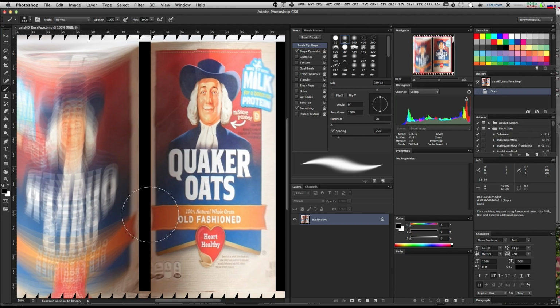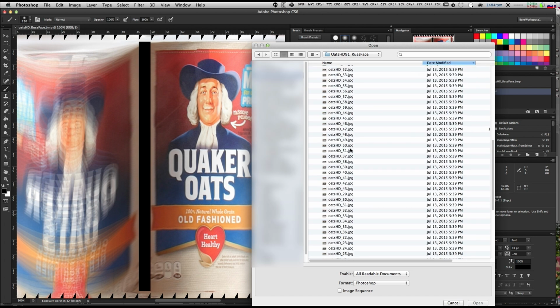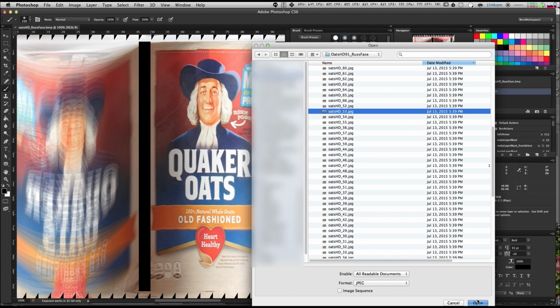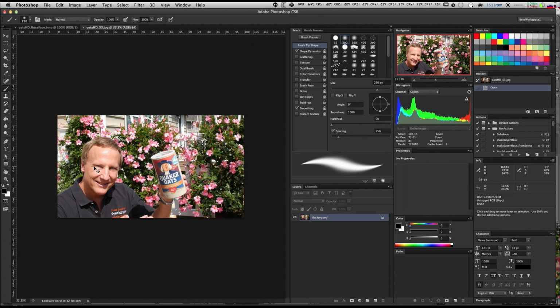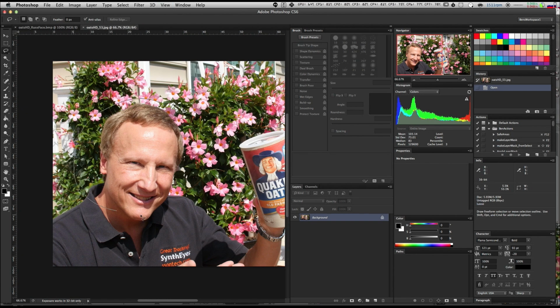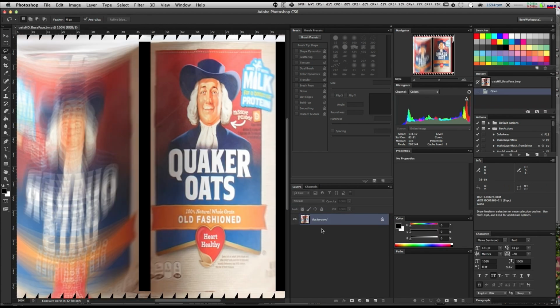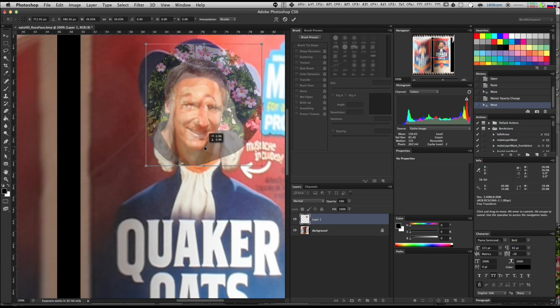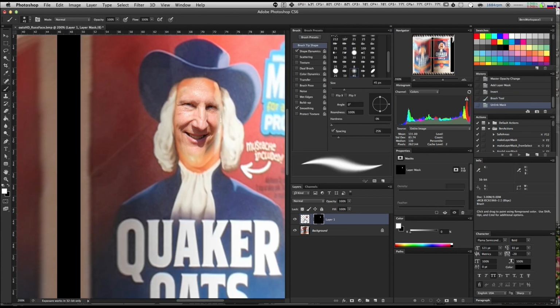Okay, so what I'm going to do here is we should open up a shot of Russ's face. I mean, we're calling it Russ's face, right? Let's find a good shot of Russ's. Oh, that's a nice shot. So let's open frame 53, and let's use our lasso tool and just cut out Russ's face. Let's make sure we get the chin and everything. And I'm going to copy that, close that window, and you guessed it, we're going to paste Russ's face right in here. And I'm just going to speed up this section real quick.